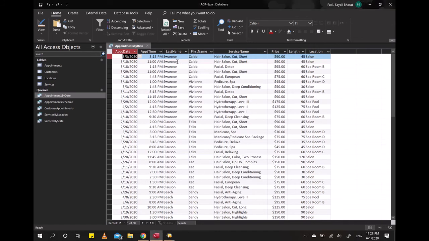So we saw how we could write multiple OR conditions for the same column. So what if I want to add OR conditions for two different columns? For example, I want to know the appointments for customers whose last name is Swanson, or the appointments whose location is Spa Pool, right? So let's see how to do these conditions.